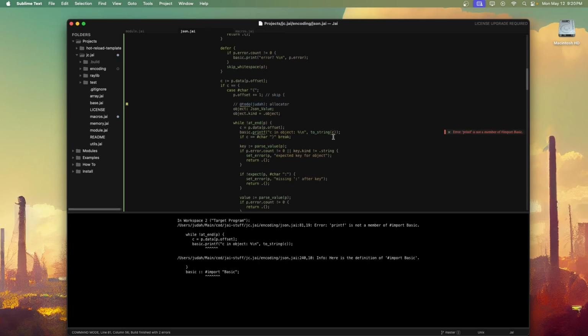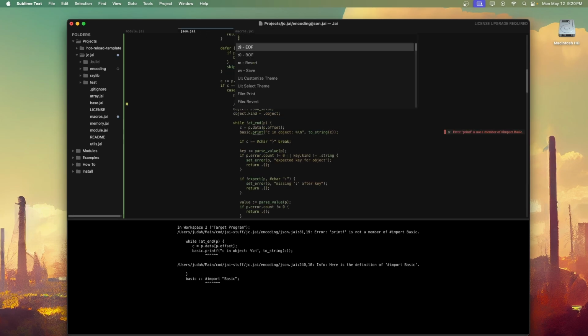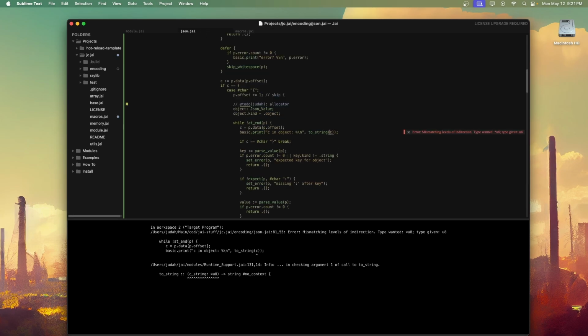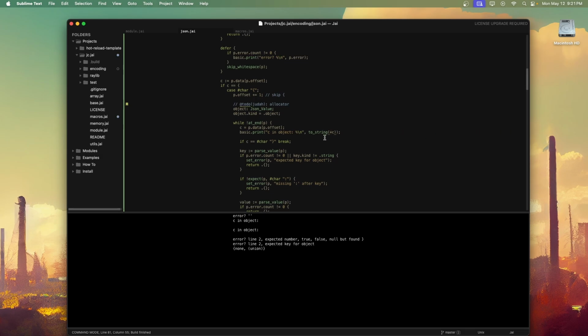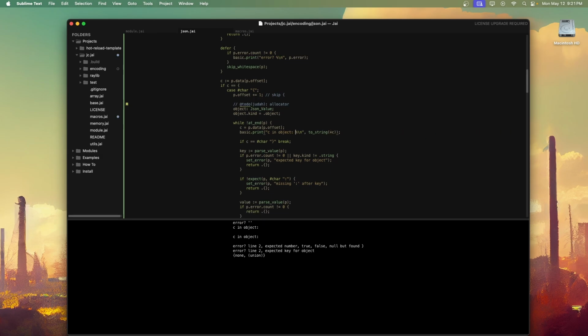So now we can do that. It's not printf, of course. toString. It needs to be a pointer. And we are getting nothing. Interesting. We're getting a new line. I see.